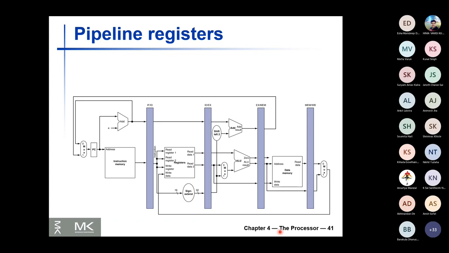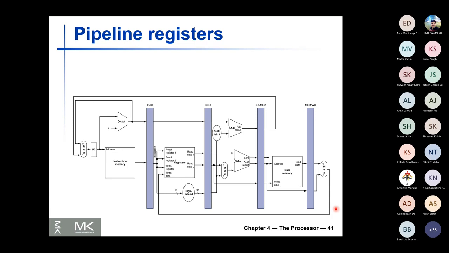So these are called pipeline registers, and they are denoted by symbols like this. This is the pipeline register which separates instruction fetch and decode, and therefore it is identified as IF/ID. This one lies between instruction decode and execute, and so it is labeled accordingly. Each sits between the previous stage and the next stage.